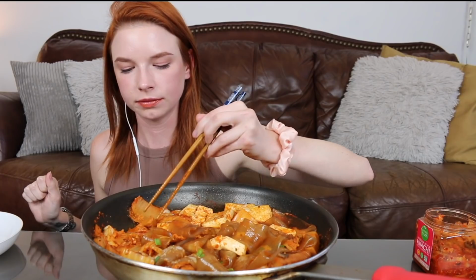Sauce is spicy. Definitely recommend it with the Napa cabbage. I feel like I didn't see that often, but it's really good. Sorry, when things are spicy, my nose just starts running. I'll try to cut out my sniffles. Still so hot. Burnt my bottom lip.